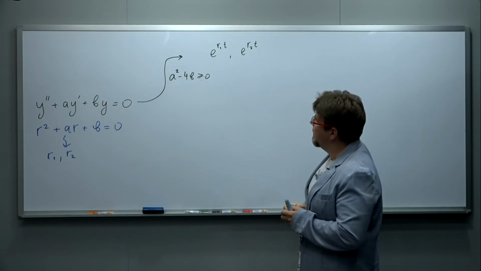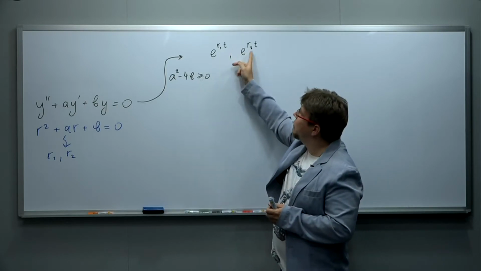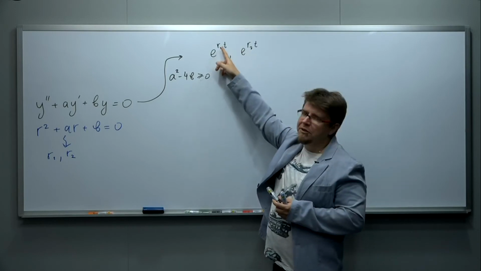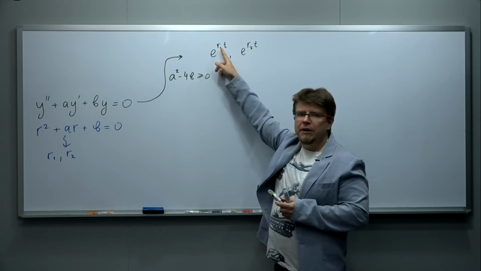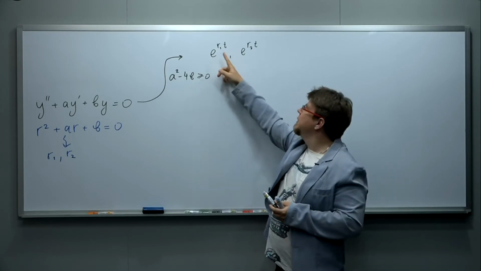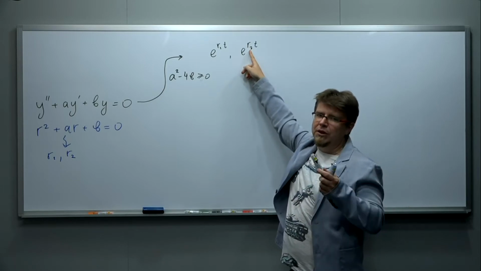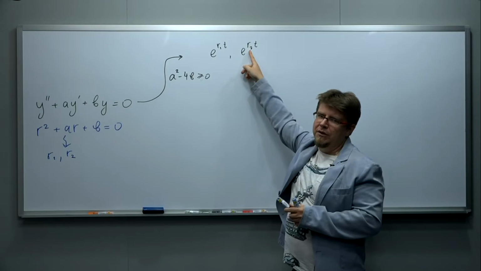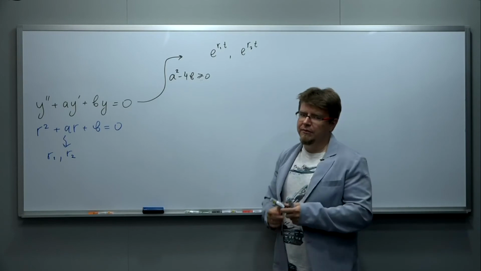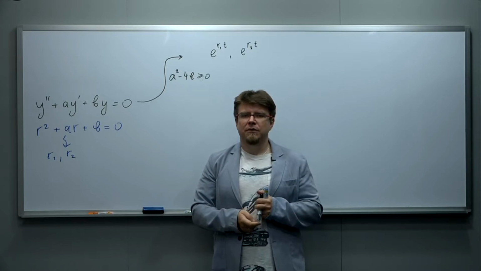So, what does it mean? The important part is whether the roots are positive or negative, because if we have a positive number here, then the exponential function approaches plus or minus infinity when t goes to infinity, or 0 when t goes to negative infinity. If this number is negative, then the exponential function approaches 0 when t goes to infinity, and plus or minus infinity when t goes to negative infinity. In other words, we need to determine whether r1 and r2 are positive or negative.